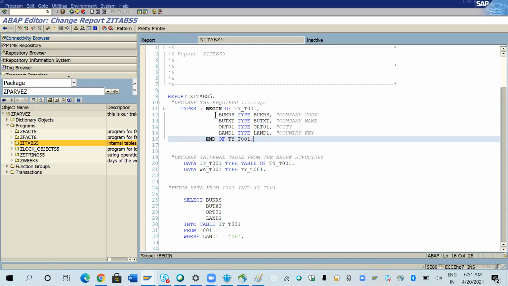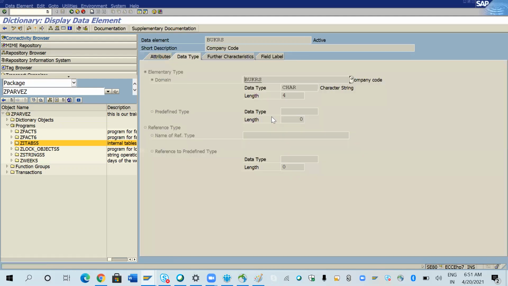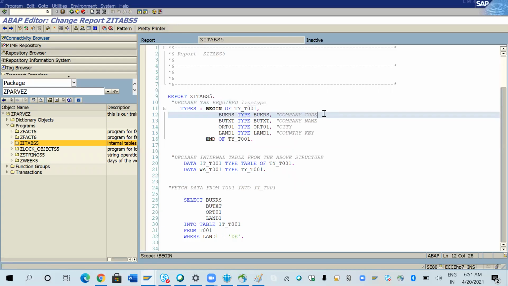Here we have some fields. BUKRS is the company code, type BUKRS, right? This is the field name, TYPE is the keyword, and then the related data element. Whenever you want to give comments, you can do it with double quotes.